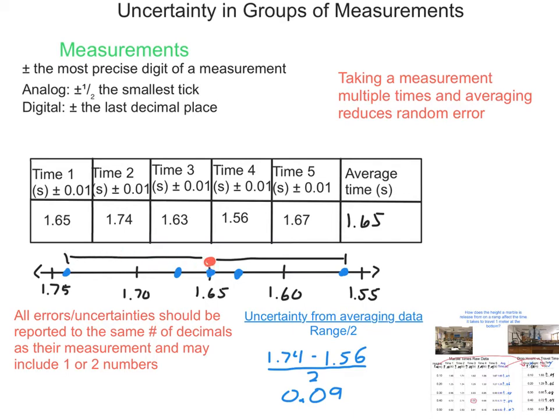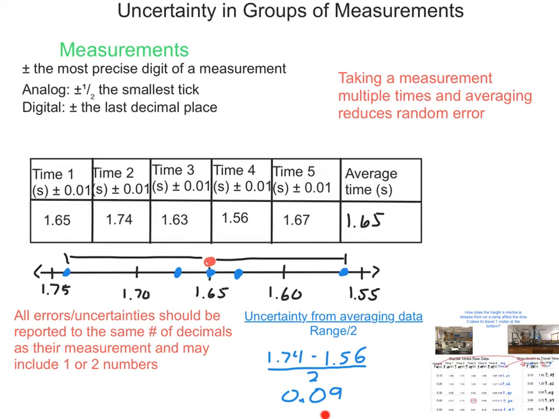All right, so whenever I actually do that, the range cut in half, trying to show that this average could venture all the way up to the 1.74 or come all the way down to the 1.56 number there, that there's an actual range of my data here, so the average could be slid somewhere in there depending upon measurements, right? Whenever I cut my range in half, I came out with 0.09 seconds would be my uncertainty.